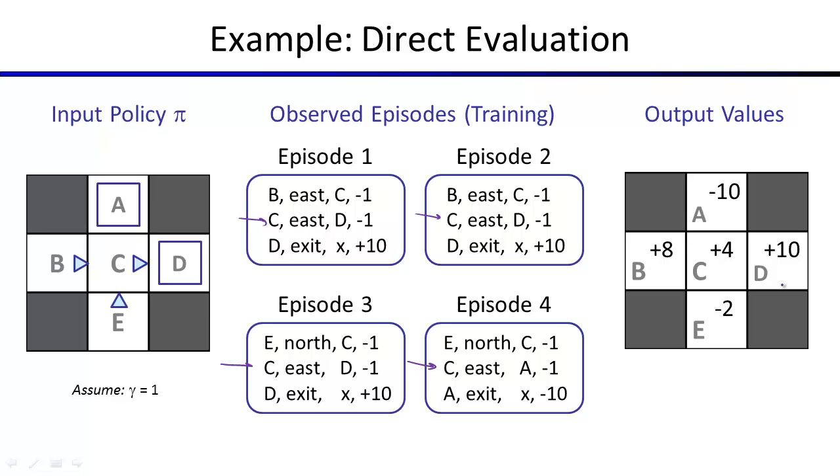All done. There's something wrong with this algorithm, but any questions on it? How did I arrive at the numbers? Let's say, where did this plus 8 come from? Well, that is the score I get from B. I was in B twice, once here and once here. I received plus 8 both times, and so I average those together and I get a plus 8, and that's the reward from the returns from B. Okay?